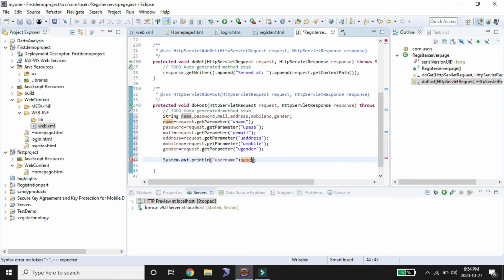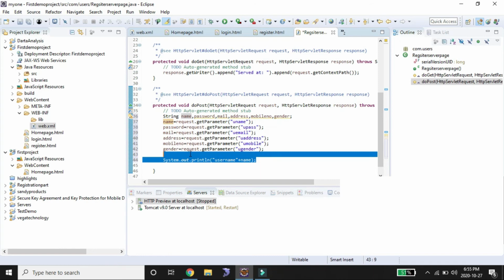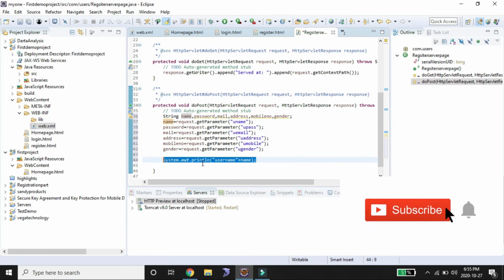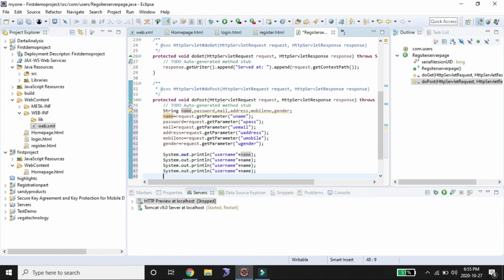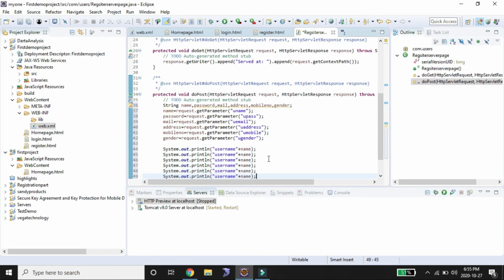So the name we are getting, the same way we need to go with all the values. Copy and paste. If you want, you can paste in a single System.out.println and print it, or you can go with individual ones. Whatever you want.